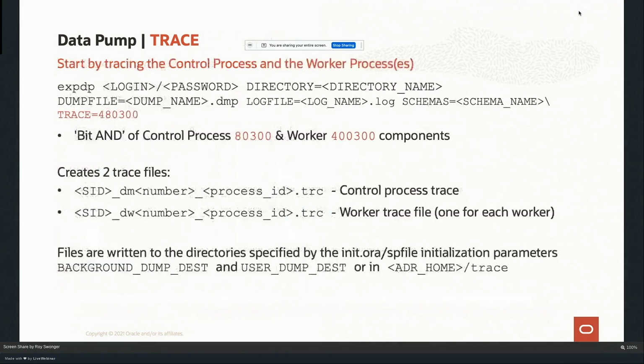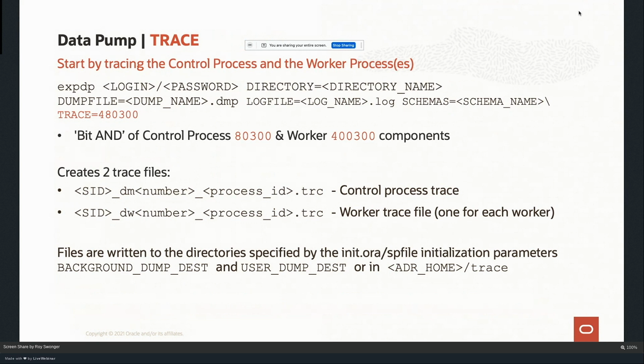What we would normally ask for is, if we have an issue with the control process, it would be 80300, the worker would be 400300, or a combination of the two, 480300. That would be like, let's say you're running Data Pump and you get an ORA-600, that's probably what they would ask you for to help diagnose what the call stack was and what each worker was doing at the time.